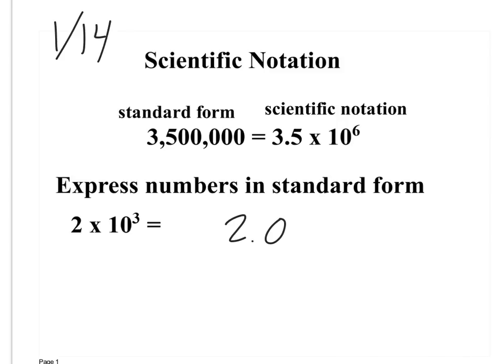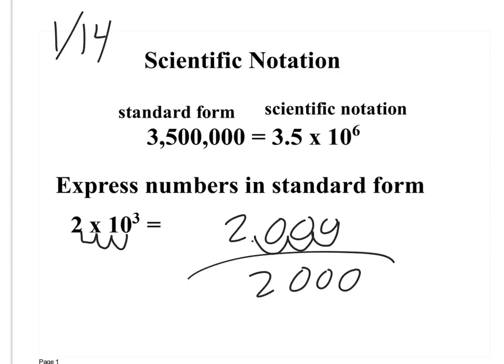So here it's 2.0, so I need to move it 3 places. I look at my power, I move it 3 places. So 1, 2, 3. That means I'm going to add a total of 3 zeros to this 2. It's not always going to be the same number of zeros as your exponent, but it is here. And I'm going to rewrite this without the decimals. This is 2,000. So 2 times 10 to the third is written as 2,000. That's that in standard form. Any questions about that? So you just move the decimal place. If it's a positive, you're moving it to the right. You're making this a bigger number, so you go 3 decimal places to the right.